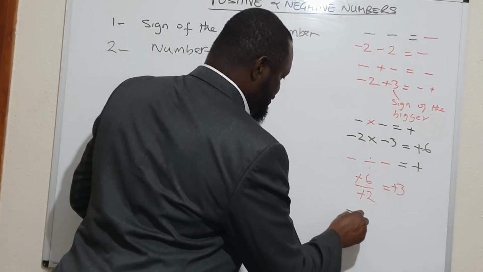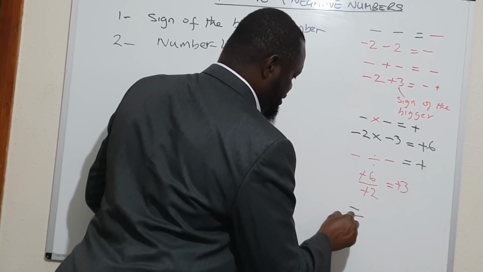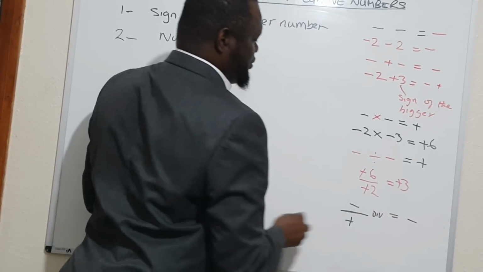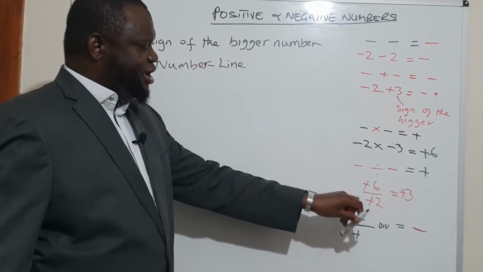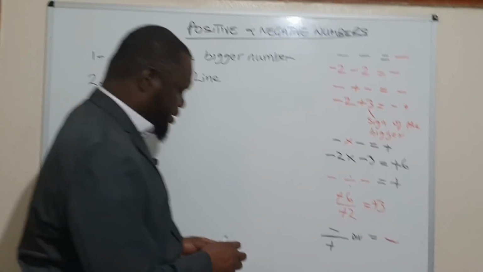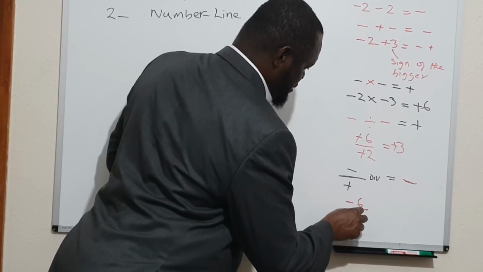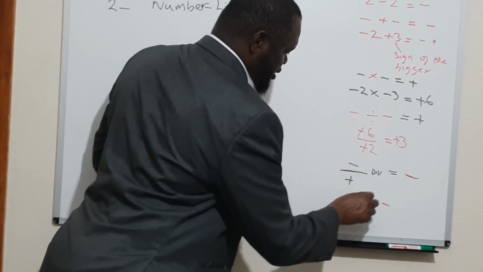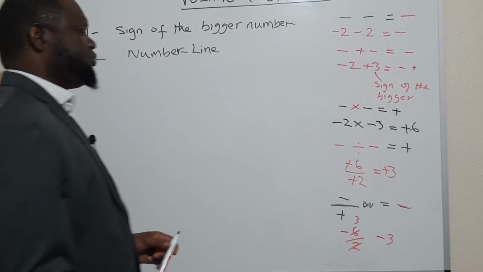But a minus divided by a positive, this is called divide, yes? Your answer will always be minus. Even if the minus is top or bottom, your answer will still be minus. Example is minus 6 divided by 2. 2 into 6 is 3 times. Your answer is minus 3.